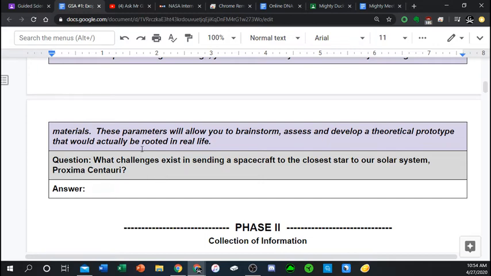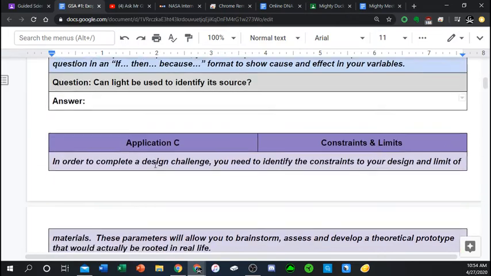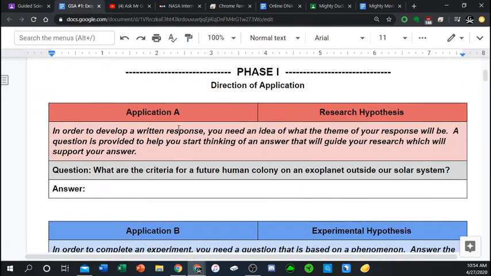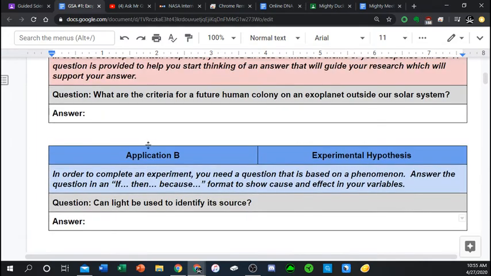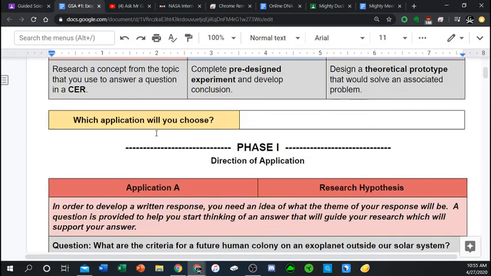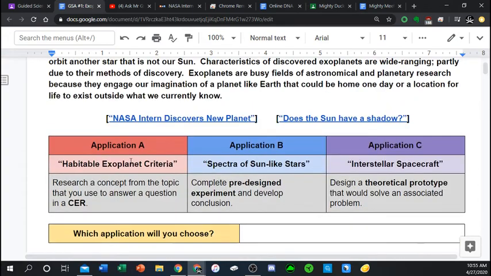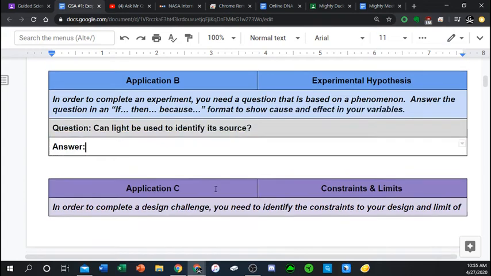How do you get something so fast, or how do you deal with the big distance? So that's just a challenge. I'm not asking you to solve it right now. That's later. I'm asking you just to address the challenges. Name the challenges. So you are doing either A, B, or C. You are not doing all three. Can't emphasize that enough. Do not do all three. You're doing one or the other. A, B, or C. So pick and do phase one.